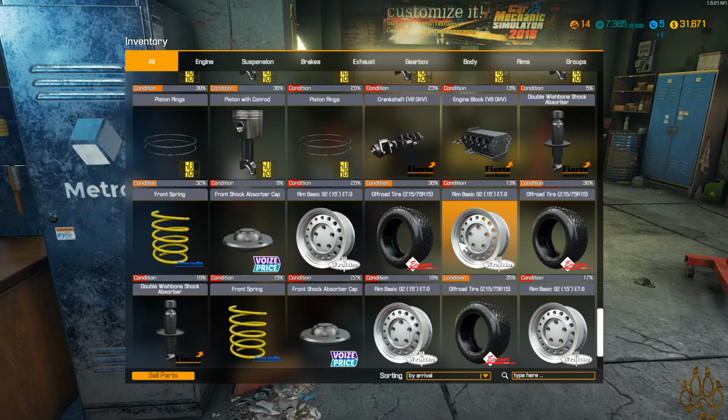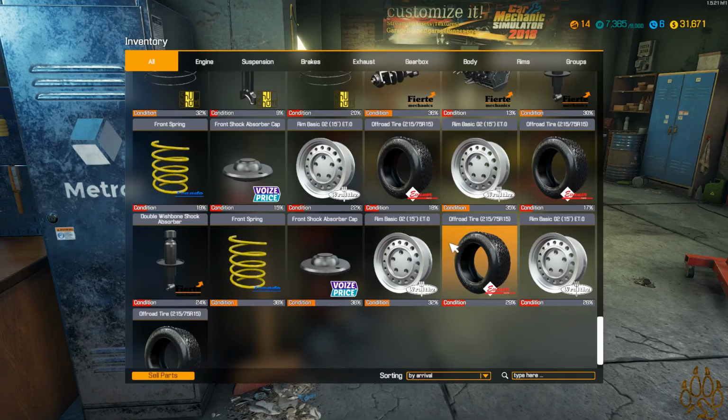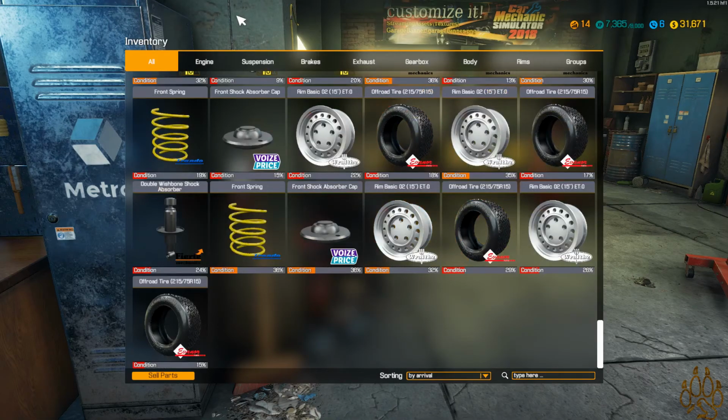Camshaft. No, crankshaft, dummy. Crankshaft. Engine block. I should have just threw it all away. And, double wishbone. Front spring. Front spring cap. By two. And it's just tired. Well, that's hell and a half.